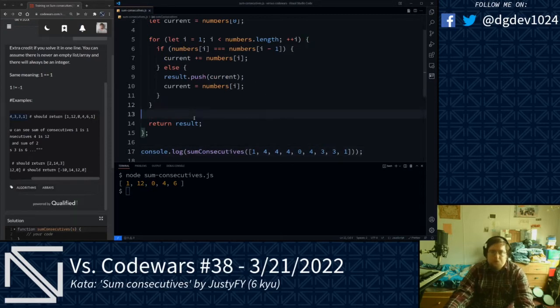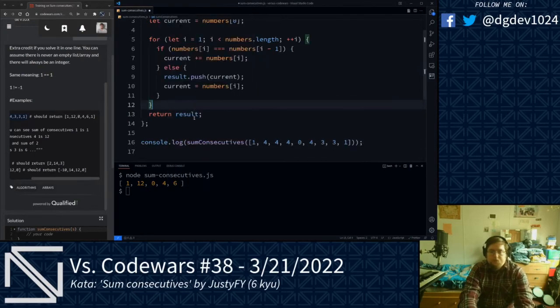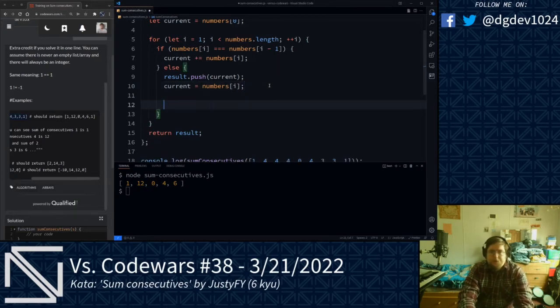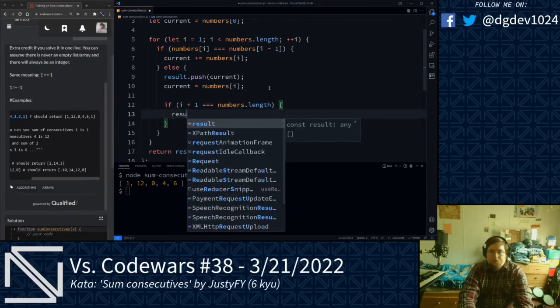Alright, what we'll do then, at the end here, is check: if i plus 1 is equal to numbers.length, meaning we're at the end of the array here, we'll also push that there too.